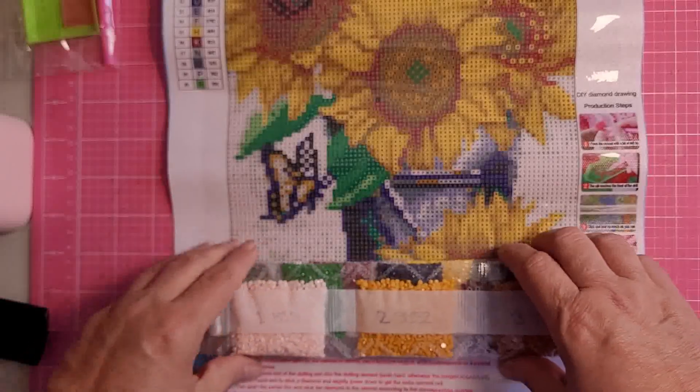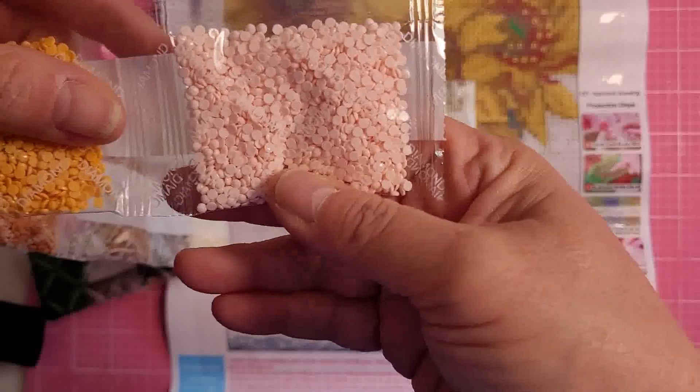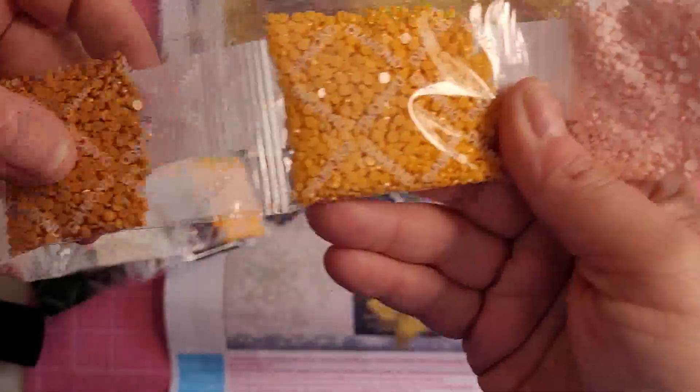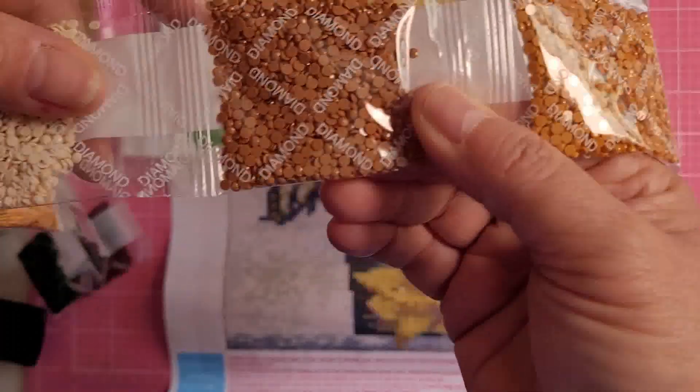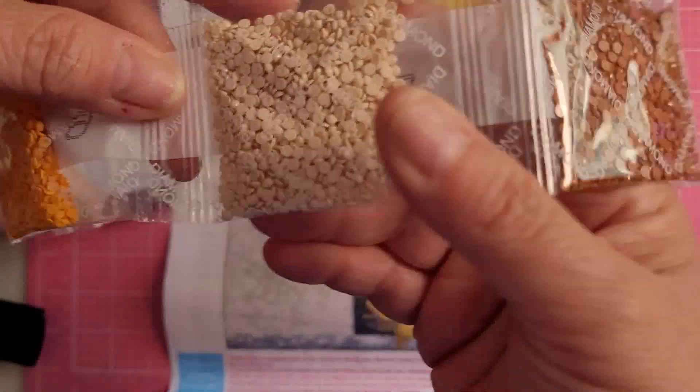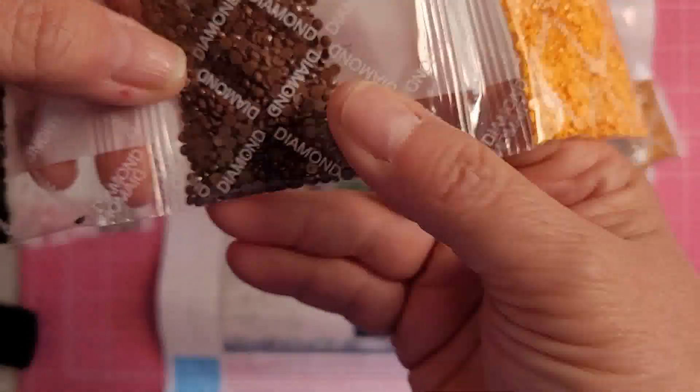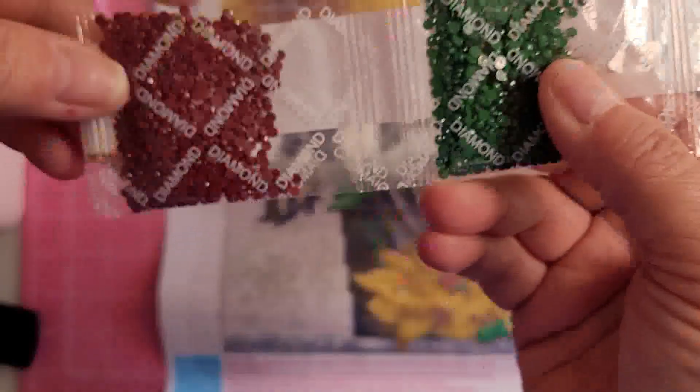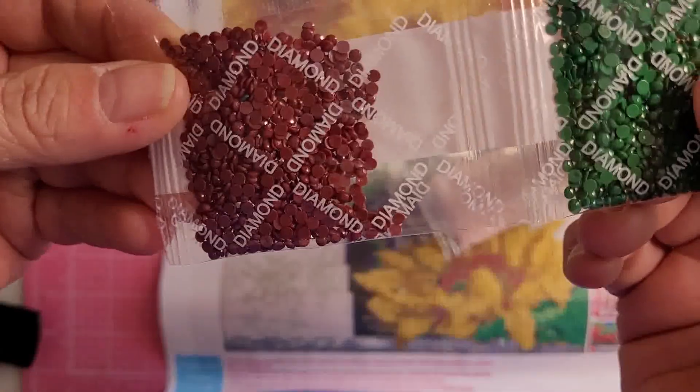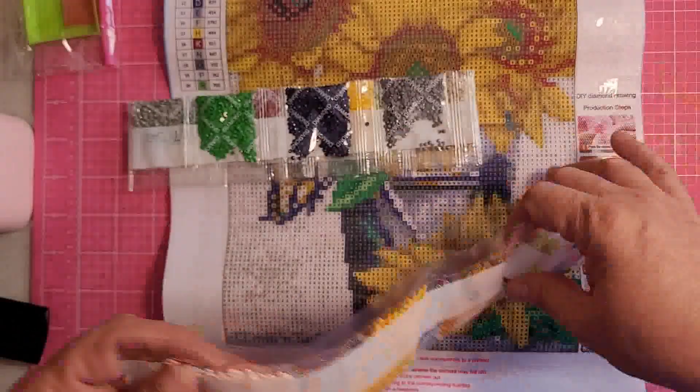All right, so we have a pink, a gold, a dark gold, a light brown, a tan, an orange yellow, a dark brown, black, a green, and a burgundy. This one, oh there's more.